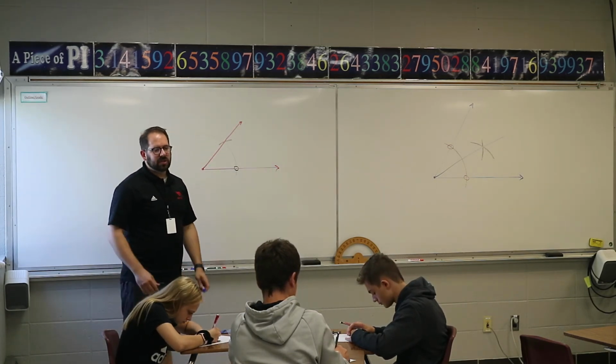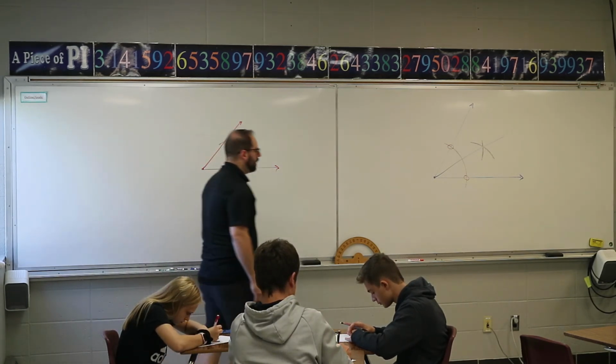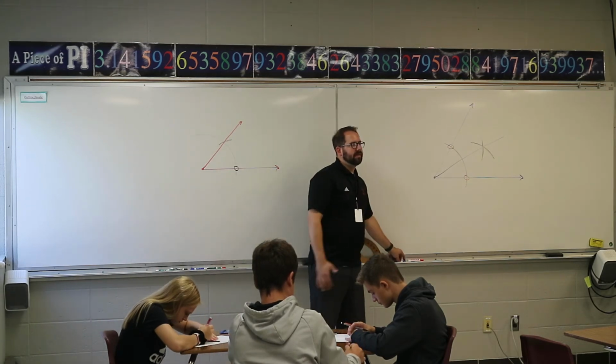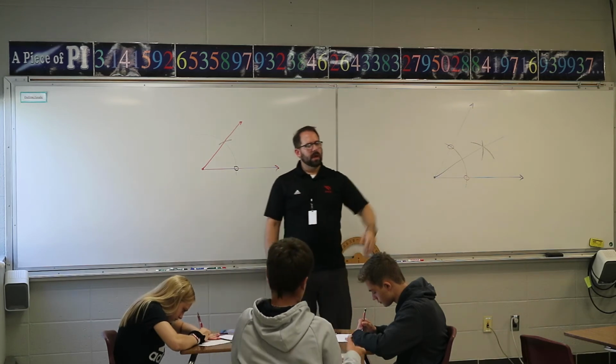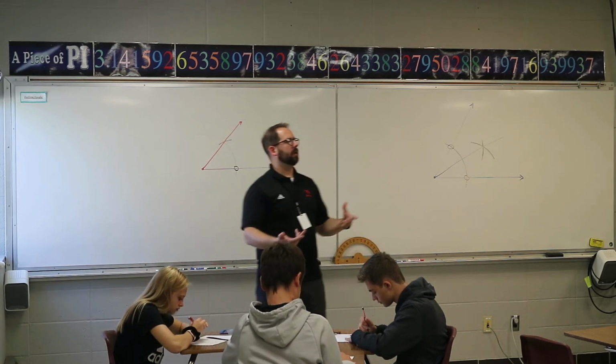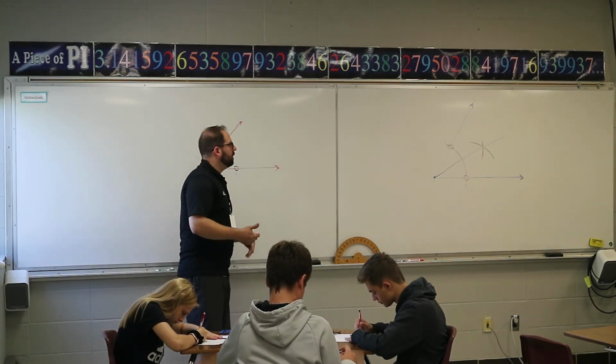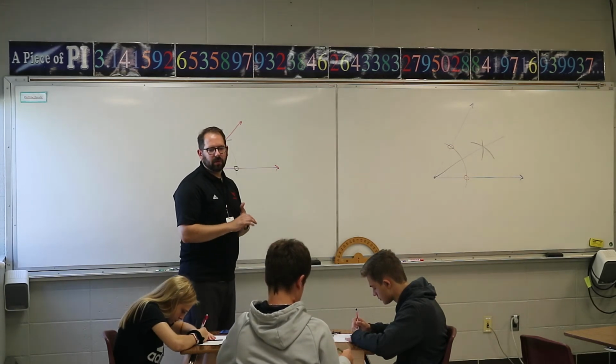What you just did is you just cut your angle in half. So if I'm making this up, if that was a 60-degree angle, you now made 30 and 30. If that was a 150-degree angle, you just made 75 and 75. You just learned how to cut angles in half really quickly.